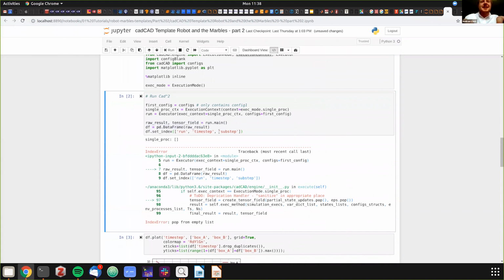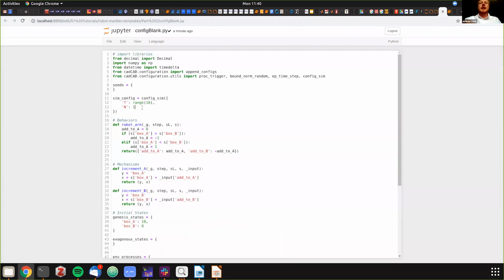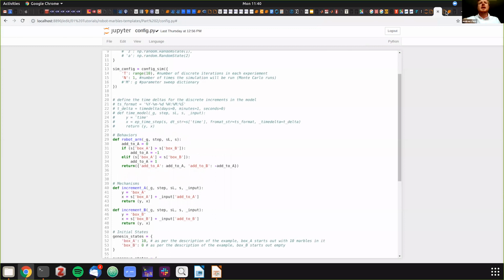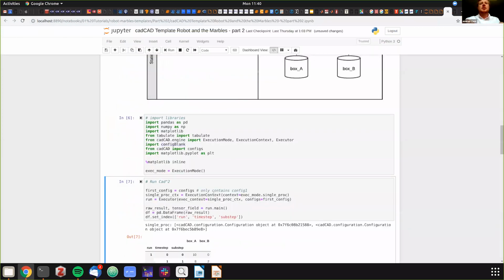Got to see what happened here. All right, so we imported the config blank here. We're going to run it. And the one thing I noticed right before we ran it, because we removed that, because we didn't need the dictionary sweep right there, I'm removing this comma right here, and that was a little typo I had initially. So now I'm going to come back and I'm going to import this file. We're going to run it, and we can see the result here.